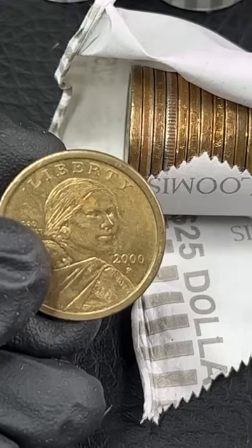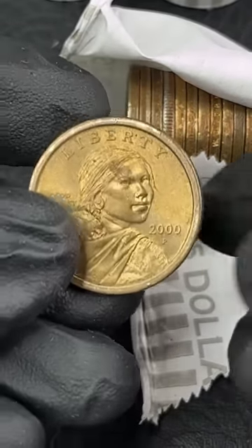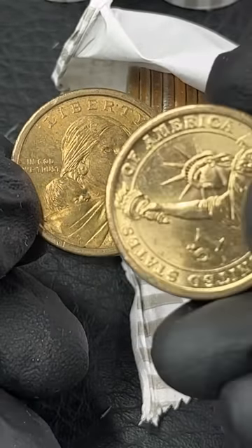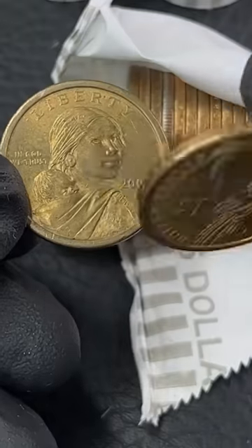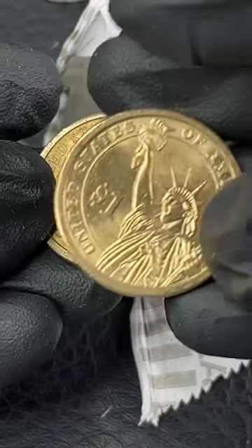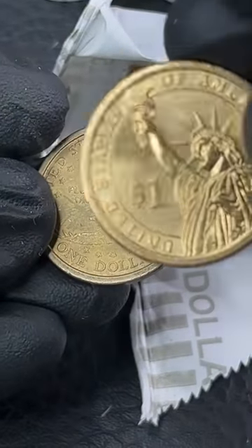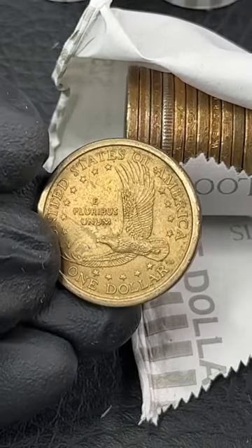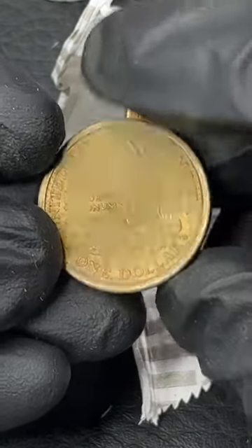Here's one of the holy grails to look for. See how this is the front of a Sacagawea dollar? If you find one and it has the back of a presidential dollar - so instead of this eagle, you find a presidential reverse on the back - that has been found before and sold for over $80,000. A couple of mule errors with quarters and other stuff have sold for $144,000.